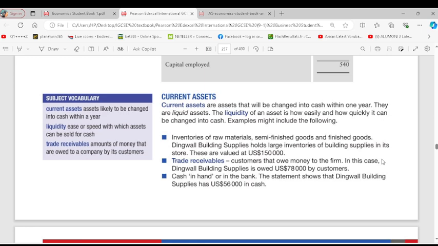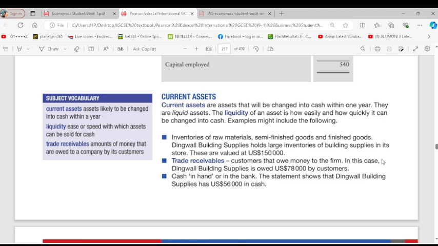Clear? Non-current assets are what the business owns, but current assets will be easily turned to cash within a year. Stocks, like bottled water, you have them in stock. You sell them to get what? Cash. So these are current assets. Any asset that can be easily turned to cash within a year is a current asset. Is it clear now?